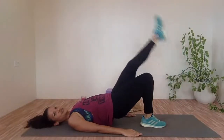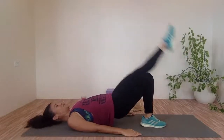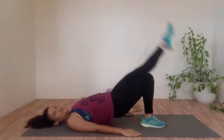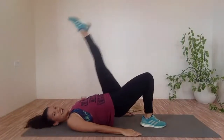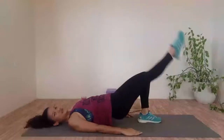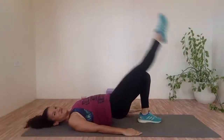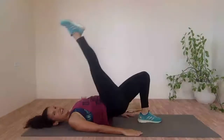Leg down, change sides. And we go one, and two, and three, and four, and five, and six, and seven, and eight. Again, to the other side, because this one is awesome. And one, and two, and three. I hope you got a smile on your face while you're doing this. Five, six, seven, and eight.